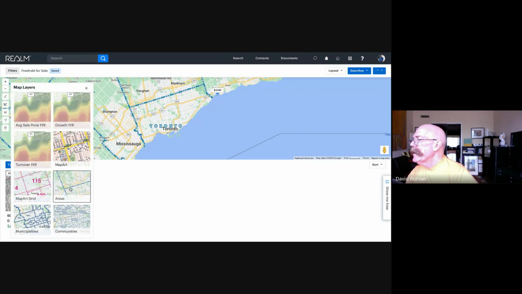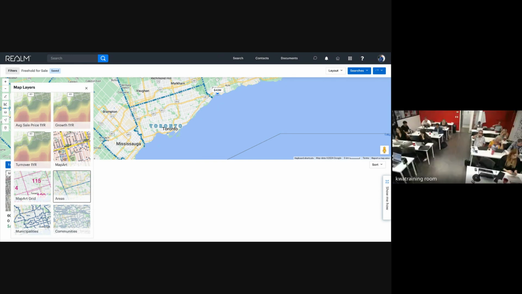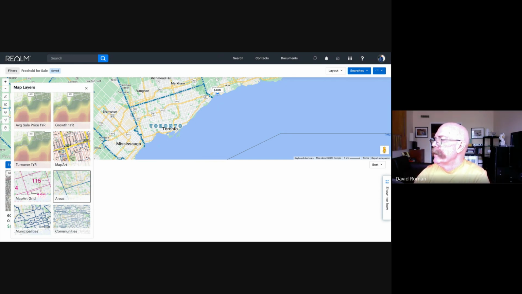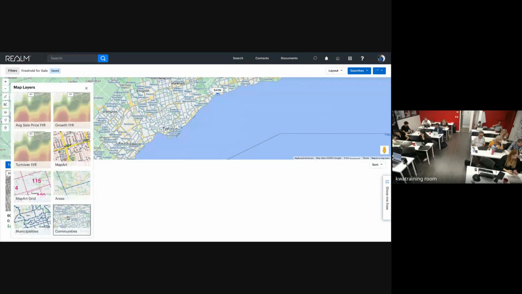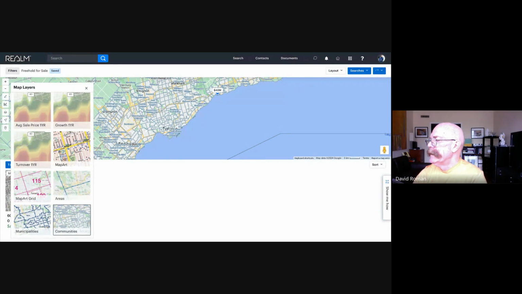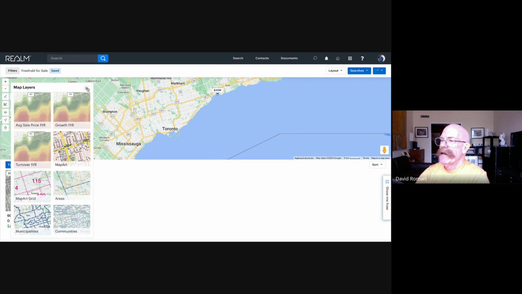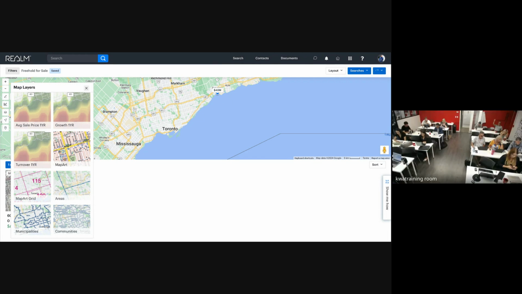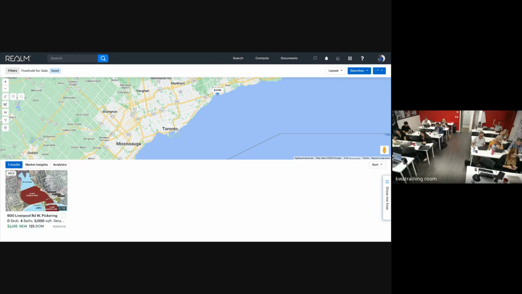Yeah, so if I click areas, I get Toronto. And then if you click communities, does that pop up? Okay, you know what, all of a sudden now it's working. I don't know what I did, but it looks like I'm good. I got it. Yeah, that might happen sometimes, you might even just have to refresh it.